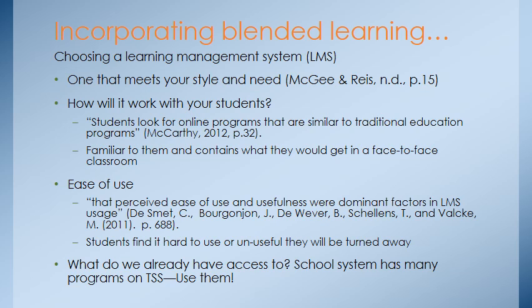Students are looking for a program that is familiar to them and contains what they would get in a face-to-face classroom like interaction. DeSmit et al. found that perceived ease of use and usefulness were dominant factors in LMS usage. The LMS system has to be easy to use if students are going to be engaged. If students find the LMS hard to use or not useful, they will be turned away from the program and not be successful.